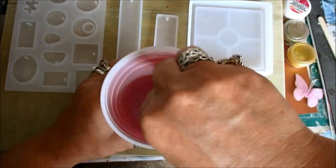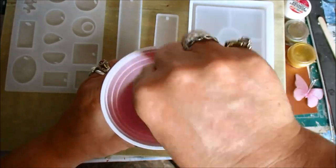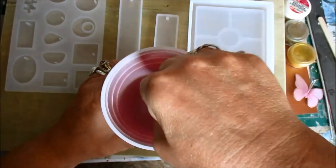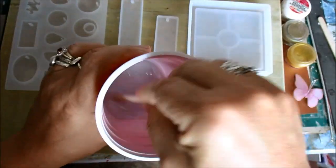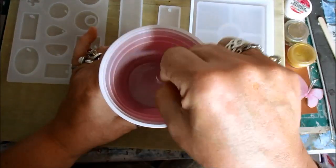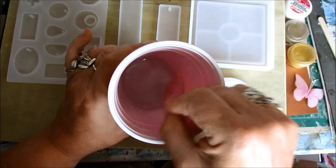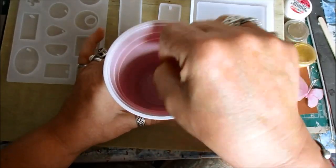Right, so all I'm going to do now is mix that rigorously. So that's three resin, the epoxy resin, and one hardener. You just have to keep mixing it until it's all mixed in really well. And as I was saying before, I did use this particular one on my sister's coasters.